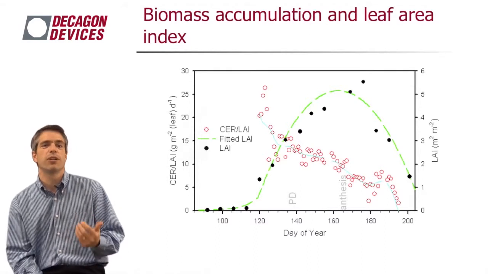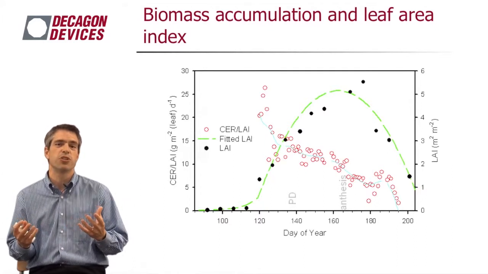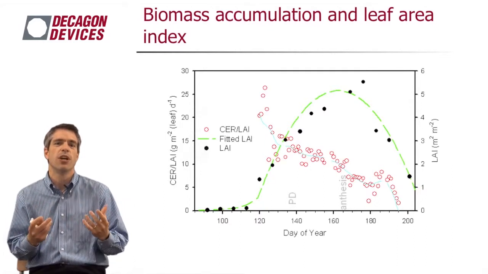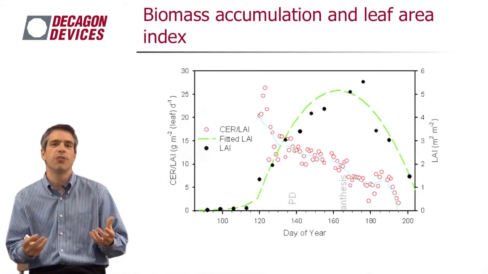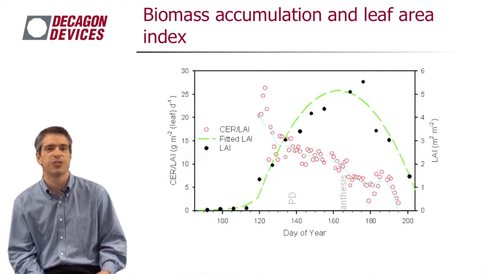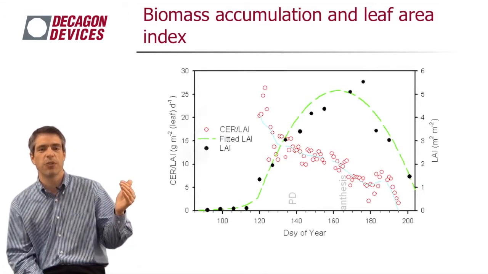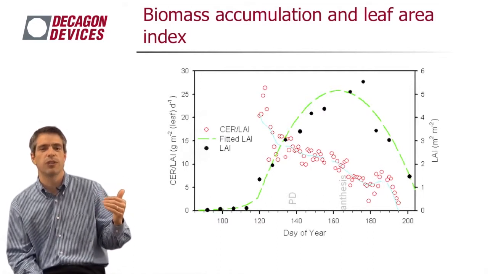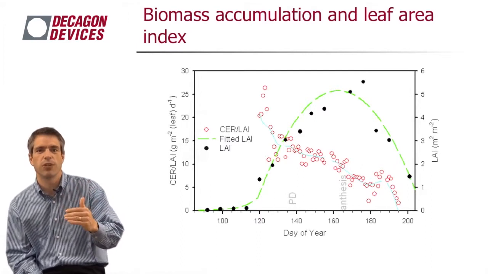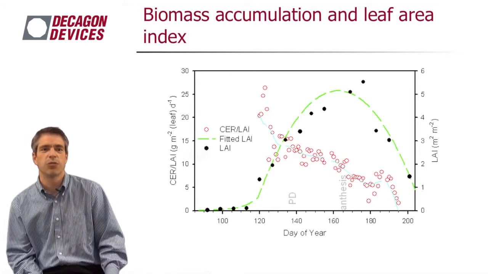One of the things we really wanted to know at the outset was, as these plants change, what happens when we look at carbon dioxide exchange on a daily basis per unit leaf area? So how is that changing over the season? It was interesting to look at this and find out that we had a gradual downward trend over the season as we went through panicle differentiation, went through anthesis, or heading. We just had a gradual decrease in that.